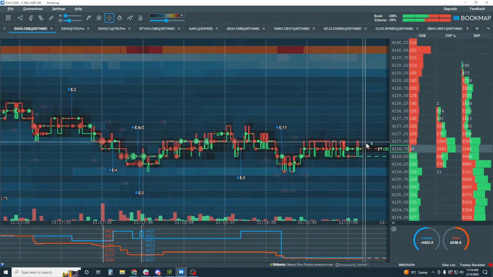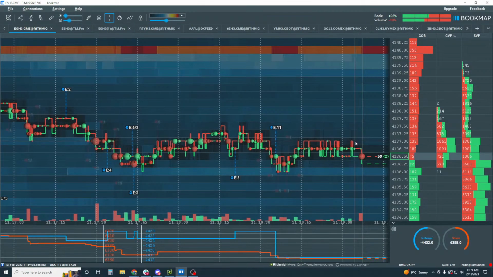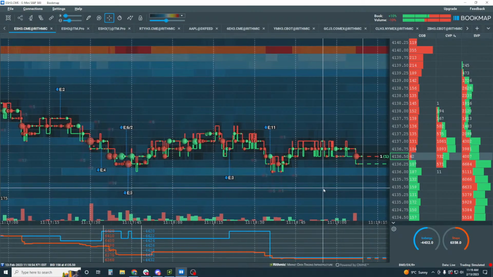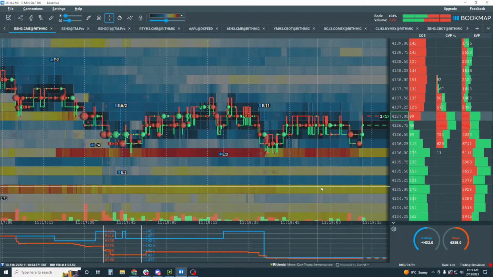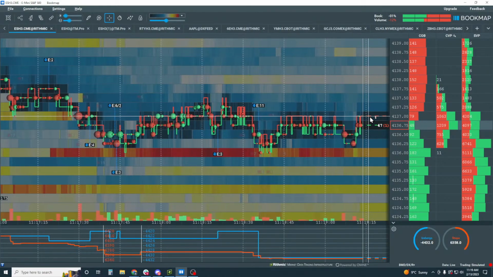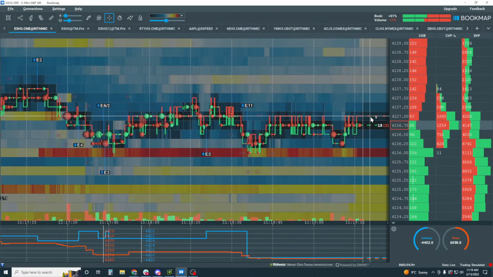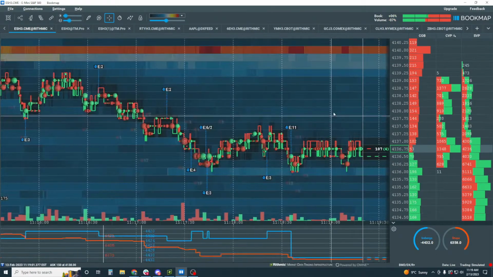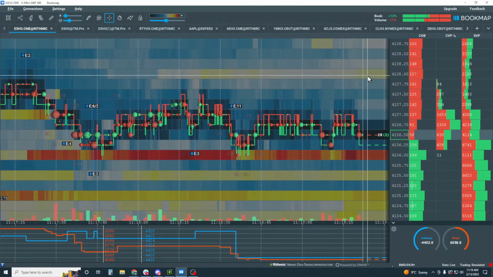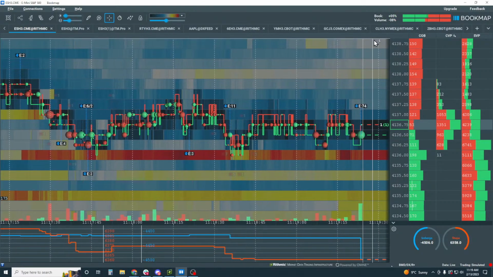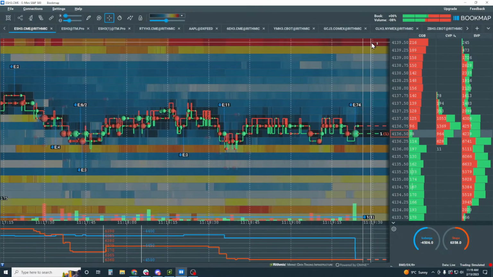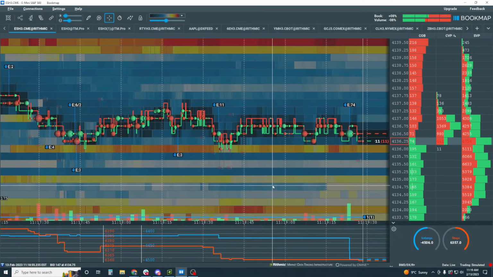Okay, let's see if we get up here though. I'm really curious. I think we're going to get some buyers here at 37. And then if we get buyers here at 37, like a big green dot, 38 is the next area, because of the liquidity up in here. And then we can get maybe up to 40 or 39 and a half.